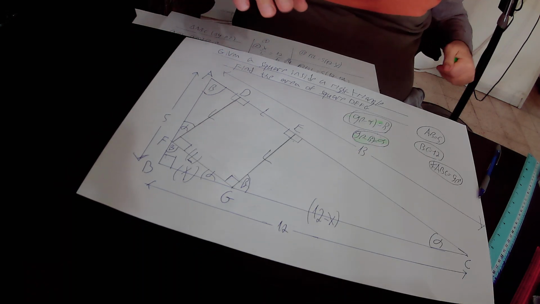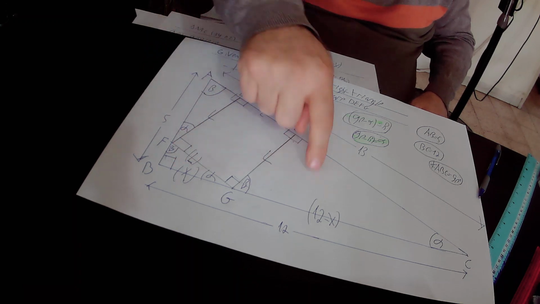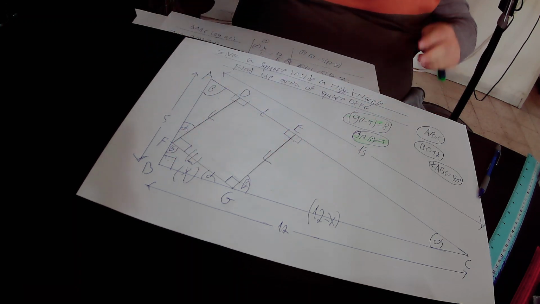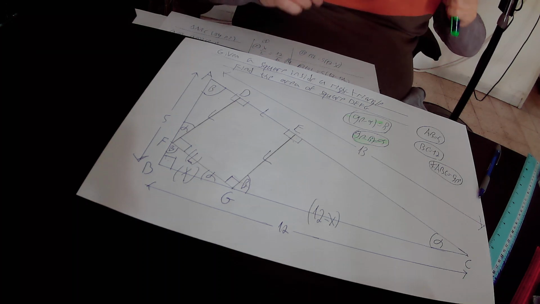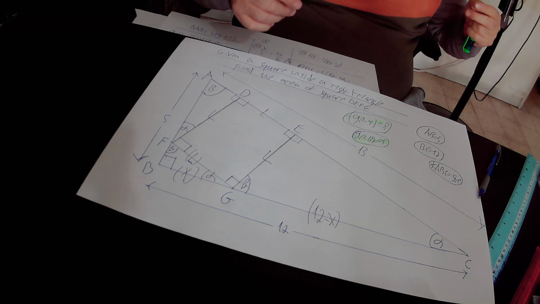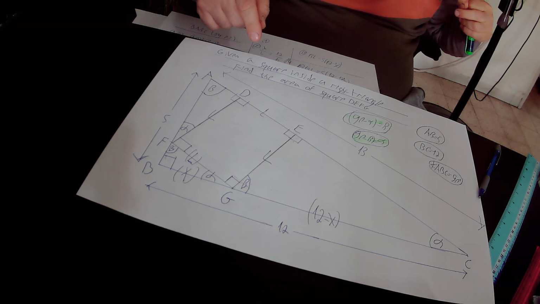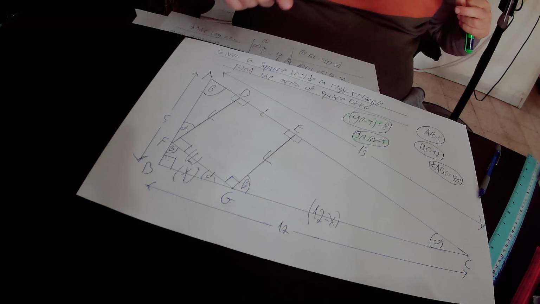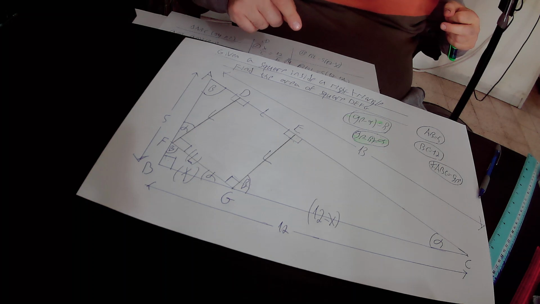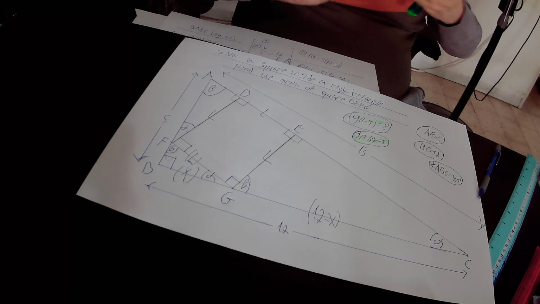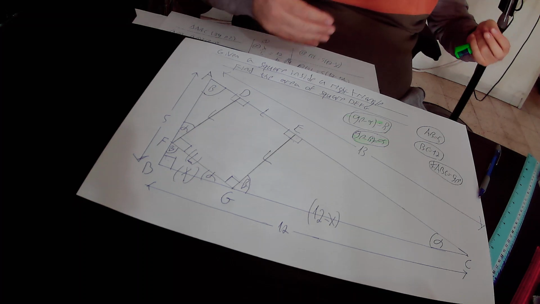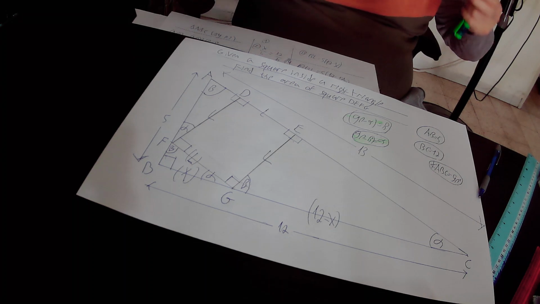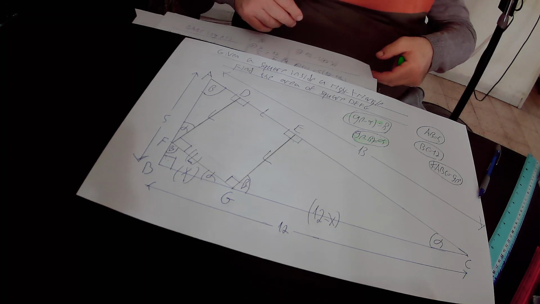So in this drawing we have 4 right triangles: 1, 2, 3, and the big right triangle, triangle ABC. All those 4 right triangles are similar to each other according to the angle similarity rule. Why? Because each of those 4 right triangles consists of 3 angles: alpha, beta, and 90 degrees. That is to say, the angles of all triangles are equal to each other correspondingly, and therefore all the 4 right triangles are similar to each other according to the angle similarity rule.